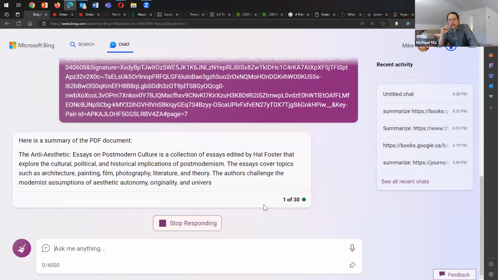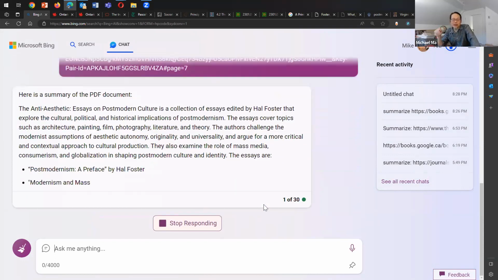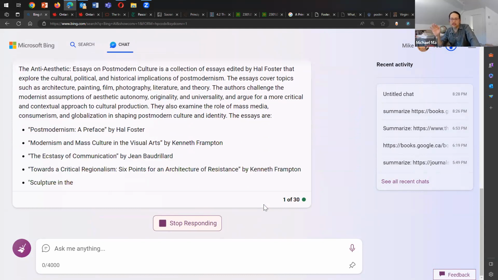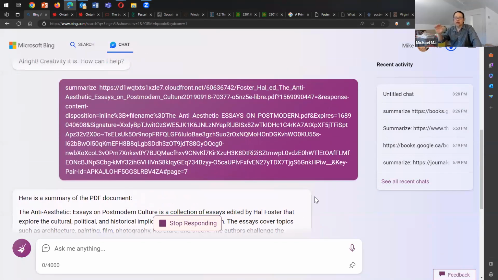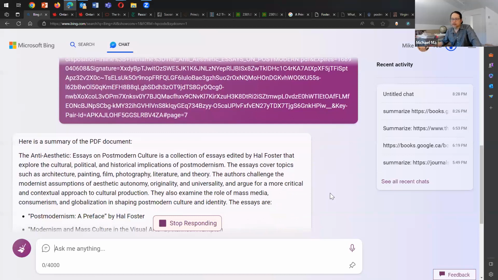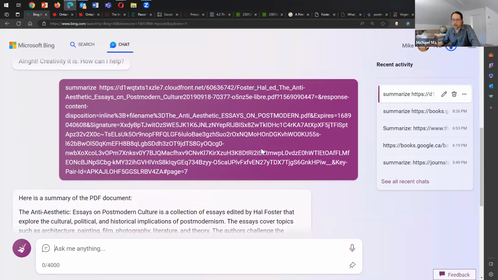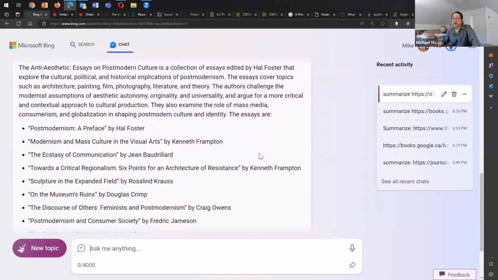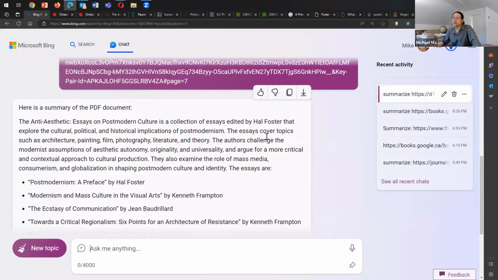So here you go. Here's a perfect illustration of how sometimes, even if the machine tells you it cannot access that document, there's no way it can, it's behind the paywall, it's something I can't see. If you try it again and maybe switch up some of the different options, I went from more precise to now more creative, it actually was able to go back to this URL that I pasted in. It found The Anti-Aesthetic, and I think it has done well in terms of the summary.